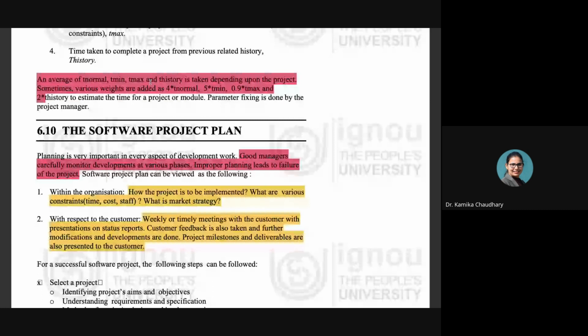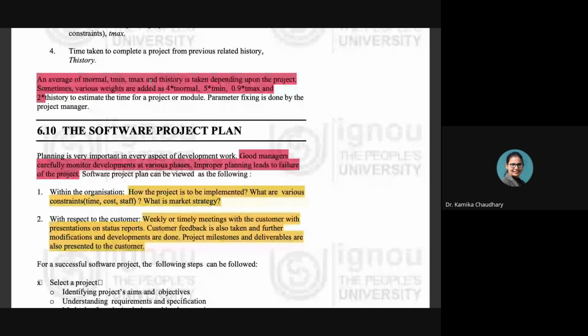The first is identifying the project aim and the objective, right? If the customer is coming to a particular organization, then what is in the head of the organization, whether to select a project or not to select a project. And for selecting the project, the factors which the organization takes into consideration are to identify what are all the targets that the organization needs to achieve, what is the objective of that particular project.